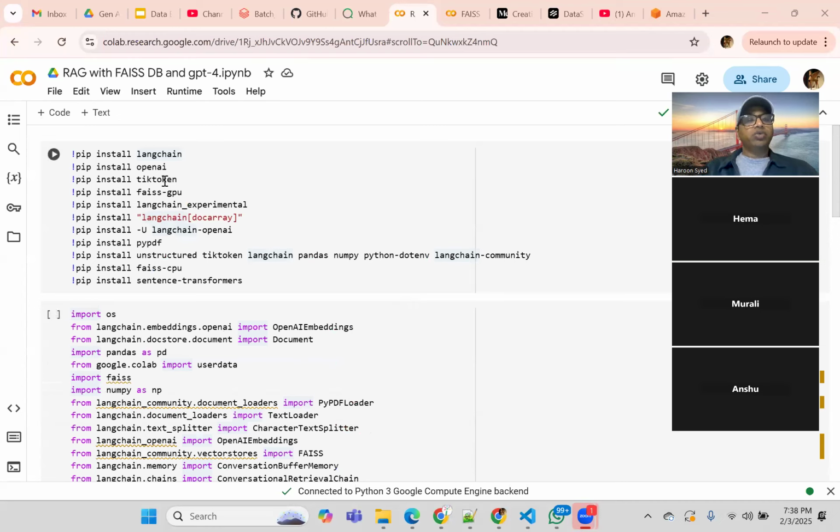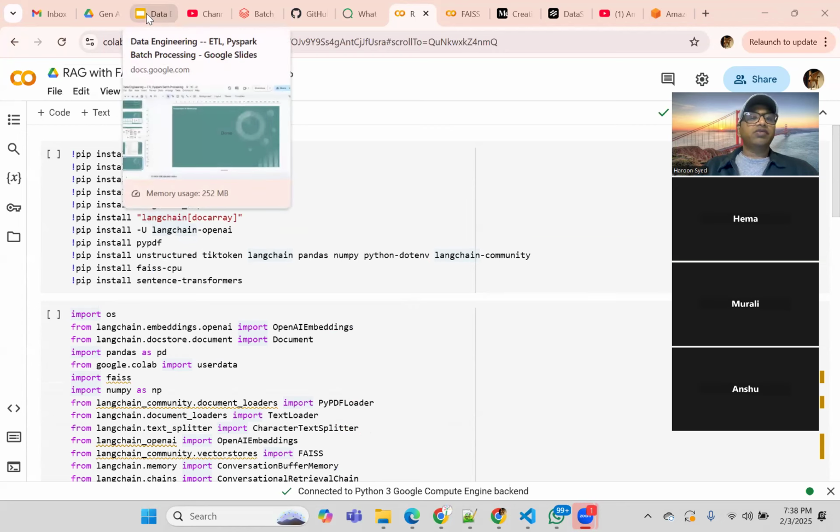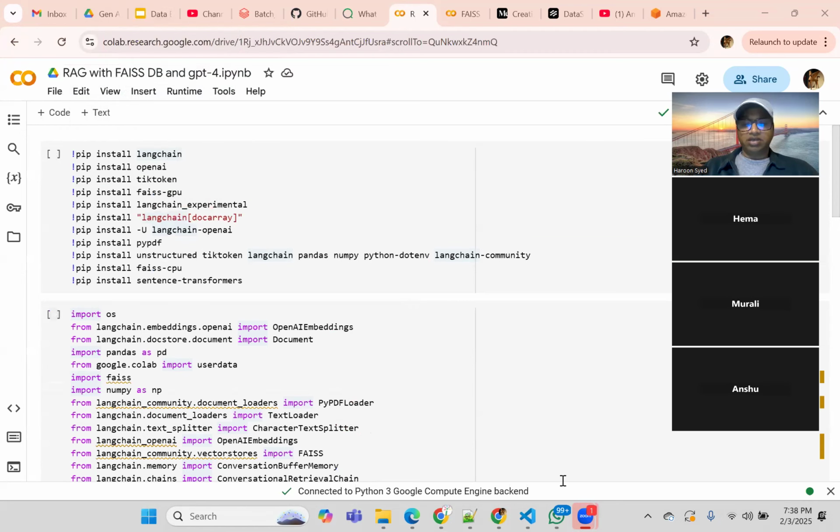So what I'm doing here is I want to do the same RAG application. Let me see if we have to build it. One second. We need to have the RAG thing here.